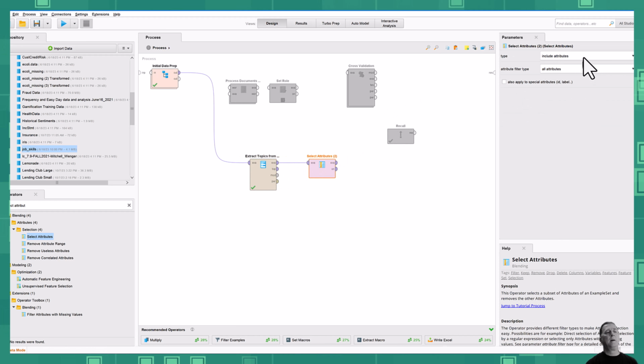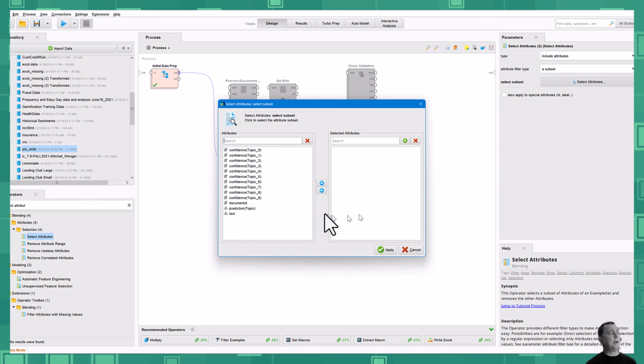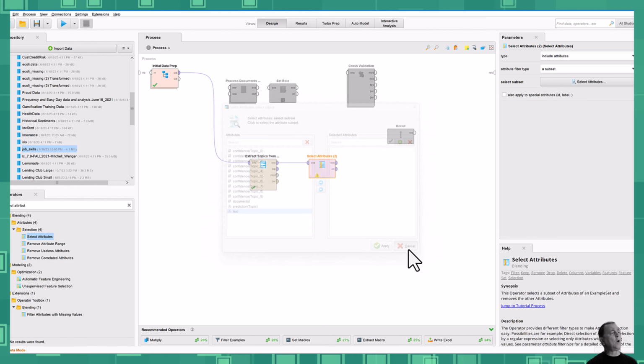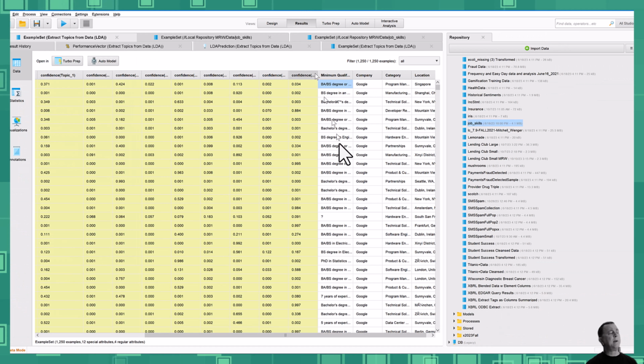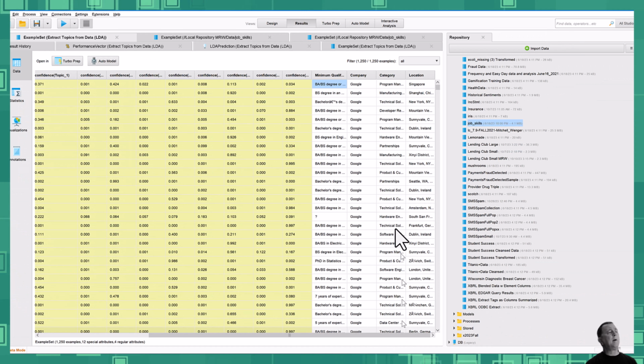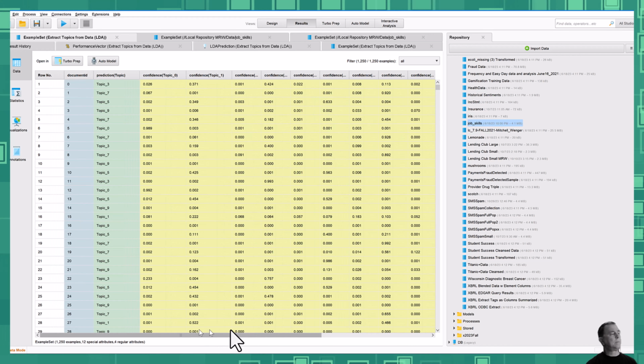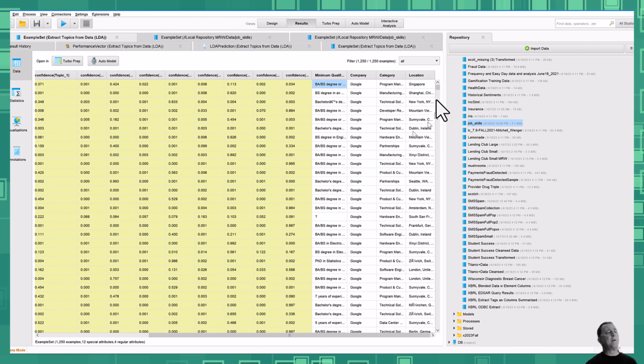And I will include not all attributes. I want to include a subset of attributes. So here you can see I've got my confidence levels, my document ID, and my prediction, along with the text. Now, if you go back and look at our results, we had 3 other fields, but those are just there for reference purposes. I don't actually have them available.